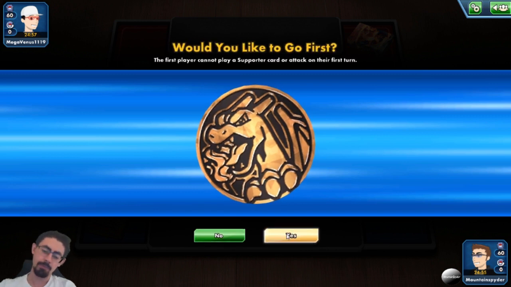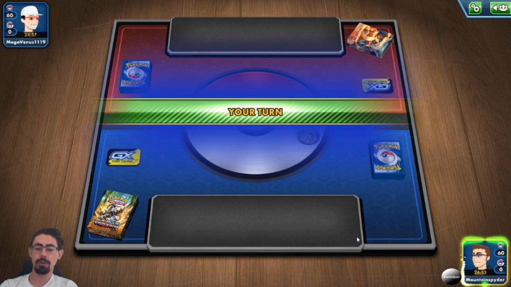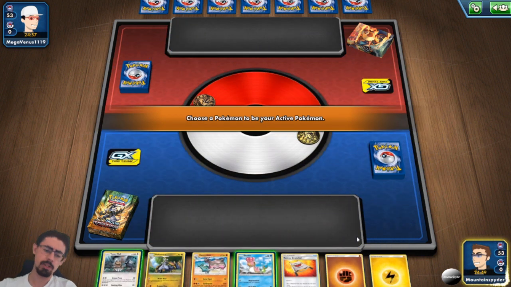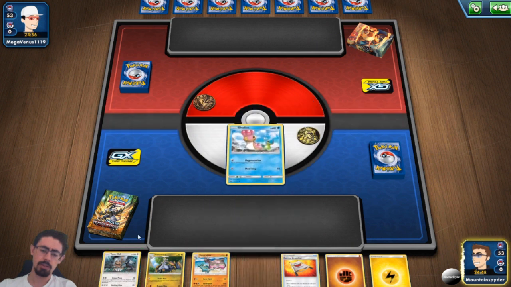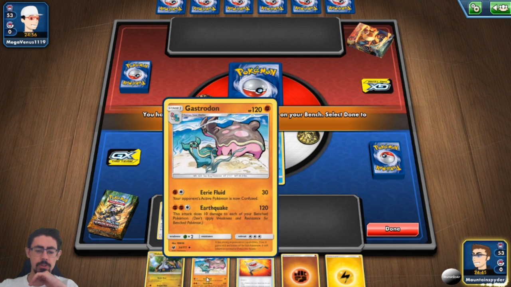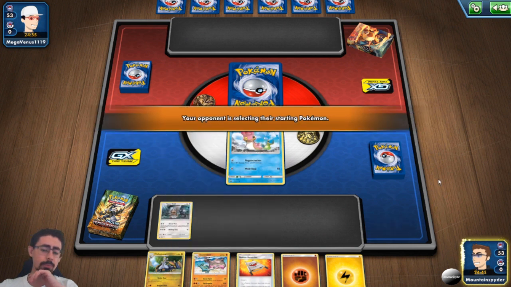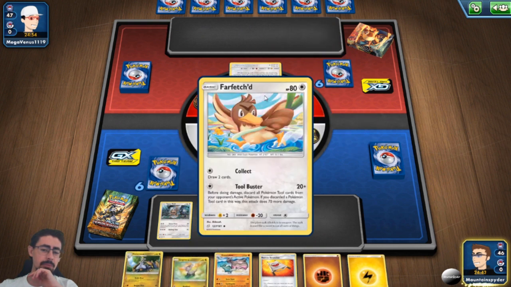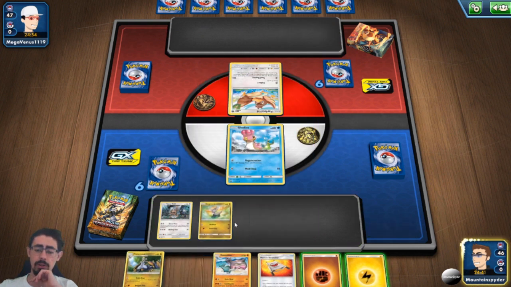Again, I have to go first. I want to get those evolutions going. And that Gastrodon turn 2 is actually awesome. Yeah, this is actually a really cool start. And I'm not so worried because I got Type: Null at least. So yeah, turn 2 I can go to Gastrodon, which is really, really cool. So that means if they got something like a Farfetch'd, I'm not dealing a lot of damage. Oh, this is a very nice start.